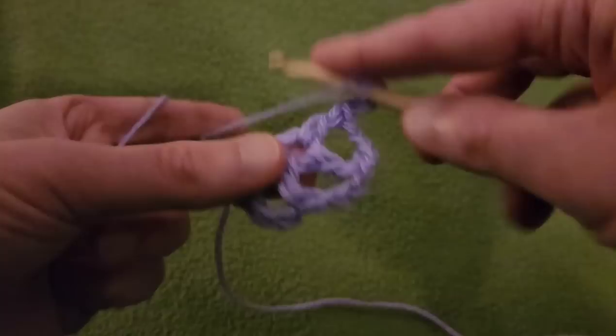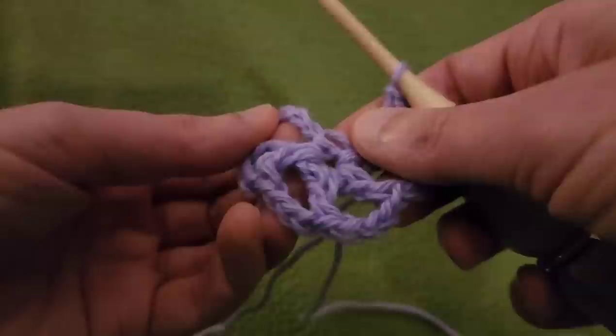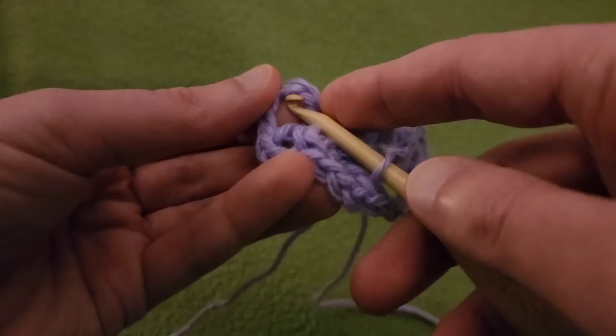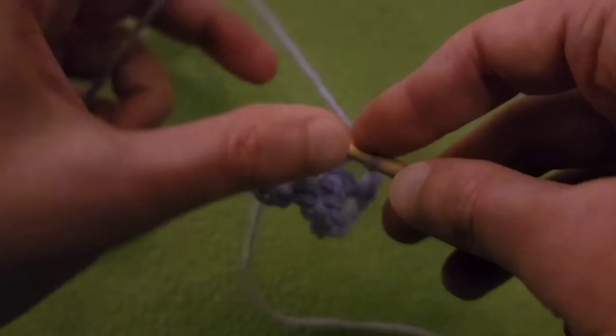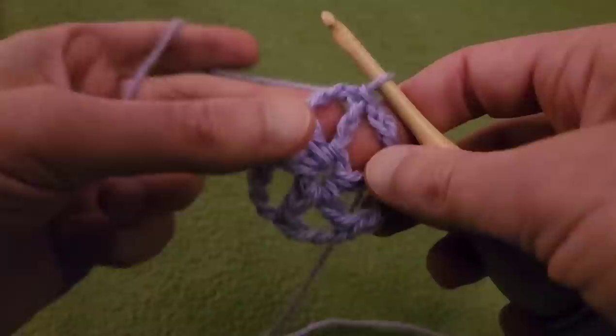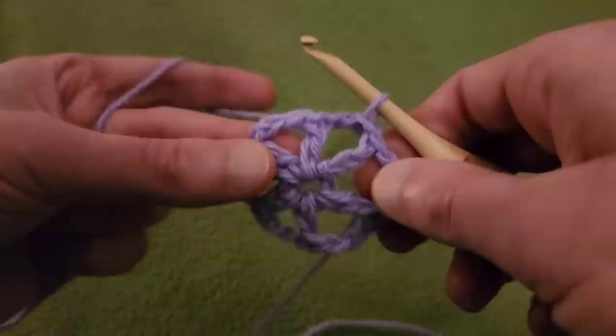Chain 3. All right, and then slip stitch into the third chain from the bottom. 1, 2, 3, slip stitch into there. There we go. And slip stitch. See, don't ask me why, but the chaining of 2 that we have here just looks better. At any rate, slip stitch into that chain space, and that is the end of round 1.